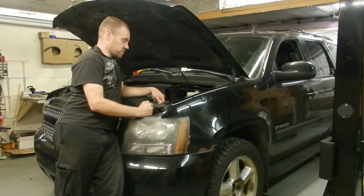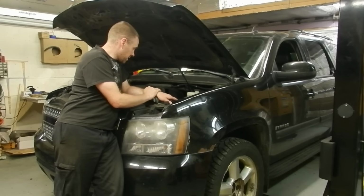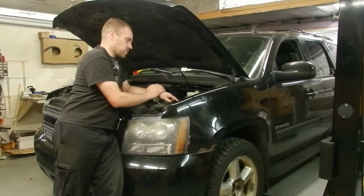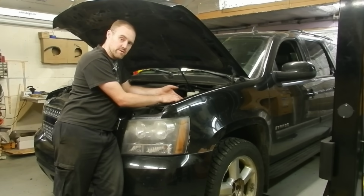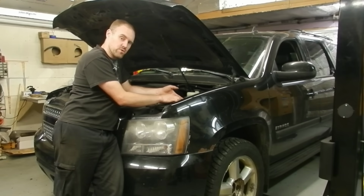I think the customer said it was cylinder number 7. I'm not concerned about it. What I'm going to do is pull both valve covers right away, and we'll get on with tearing it down. I'm going to pull the intake, the valve covers, the valley cover, all off, and I've got a little trick up my sleeve that can usually free up those stuck lifters. Then we're going to do a software update on the computer and turn off the Displacement On Demand. By doing so, the lifter will never collapse again, because the Displacement On Demand will never command it to collapse again. That's what we're going to make an attempt at doing, so we don't have to pull the cylinder heads. If I can free that lifter, I'm going to save this guy a lot of money and a lot of trouble.